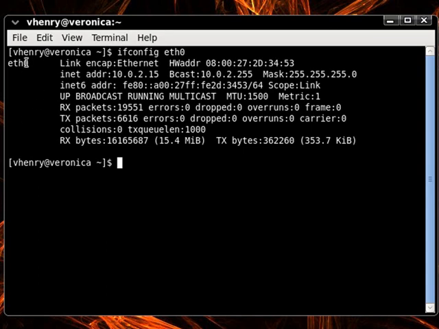And from the output here, again, we have the name of the interface, eth0, and we've got the hardware or the MAC address here. Got some other information, network mask and broadcast information that we'll talk about in just a moment. Got some packet information as well, collisions, etc. Okay, let's go back to the presentation and continue this discussion on the next slide.